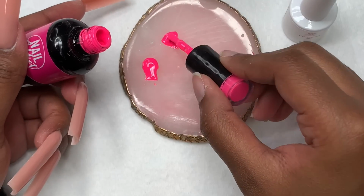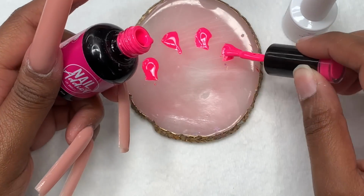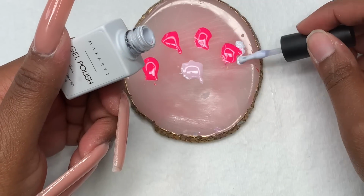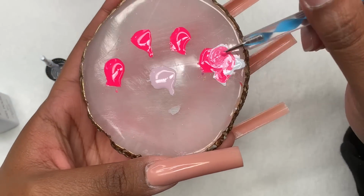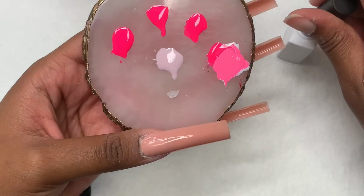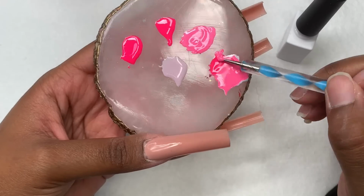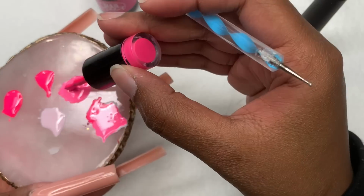So yeah, I'm just putting some onto my nail palette and I'm going to be mixing these colors up, trying to create three different shades of this pink, fading down from light to dark. I already have the pink in the center. That's going to be on my ring finger, I think. And then I'm also going to be placing a white, which is going to be for my pinky fingers. So technically I only have three colors to mix. So I'm just going to go ahead and mix these colors up and then apply them to my nails.